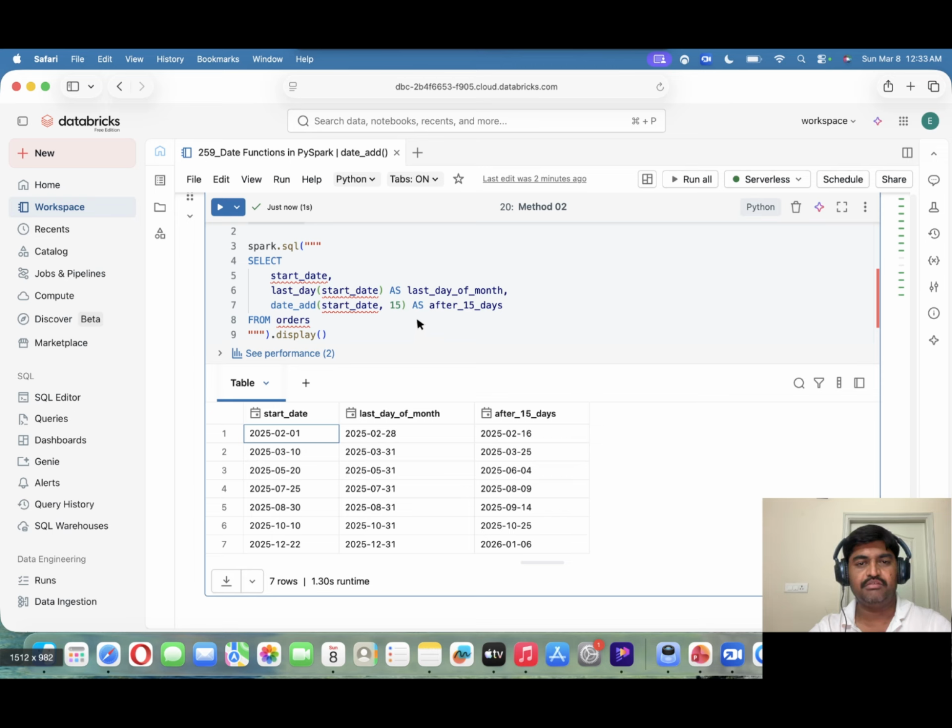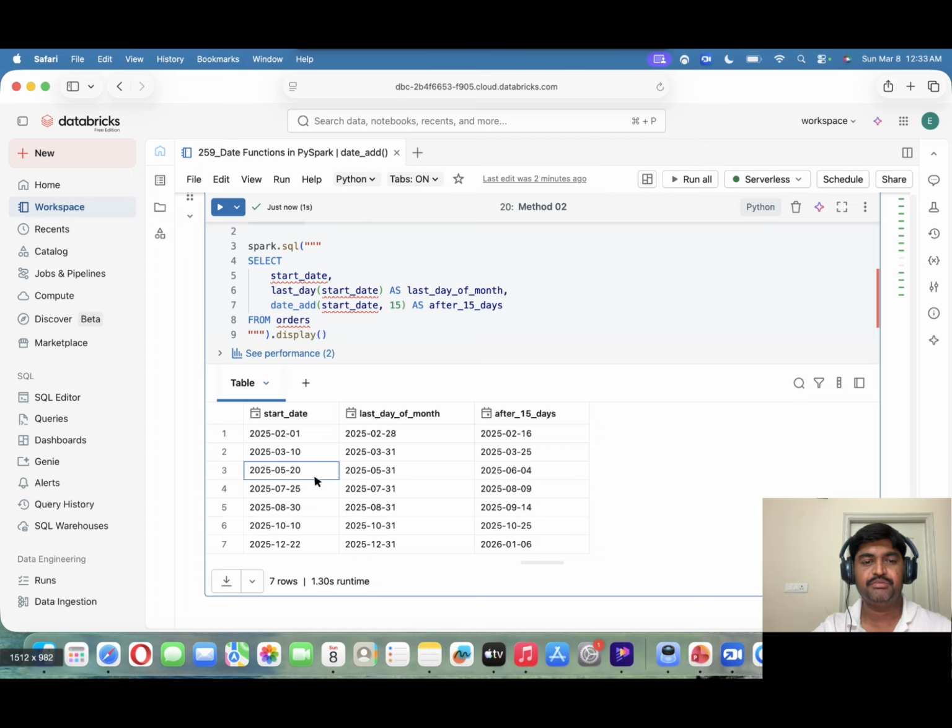If you see what it is generating here, the last day of the month is in February 2025. Suppose you want to know when this month ends, whether 28th, 30th or 31st, it will give you that. Since it is February, it ends at 28th, so it prints 28. In a similar way, 1 plus 15 is 16, so this is clear, no confusion. Here it is March, and March ends at 31st. But here 30 plus 15 gives 25, so here no confusion.